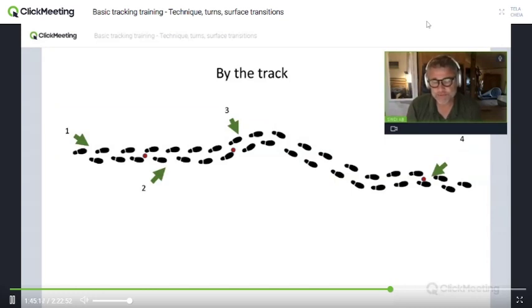And this can be done on the same track. So we can set a track that is maybe 500 meters long, and then rapidly increase the angle that the dog has to pick up and determine the direction of the track, because it will have a general idea of which direction this particular track is going in. That means we can very quickly change the angle in which the dog picks up the track. And then we do the same thing the next session and the next session. And after a while, the dog starts to understand that it doesn't matter at which angle in relation to the track the dog finds the track, it should follow it forward.